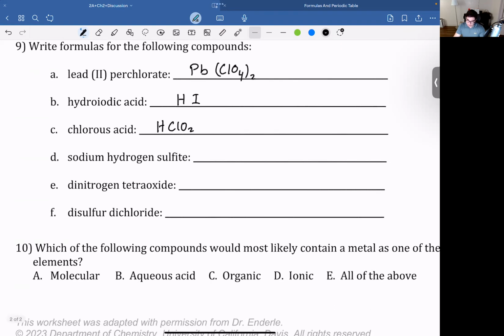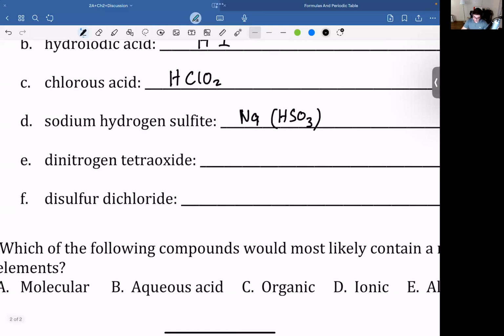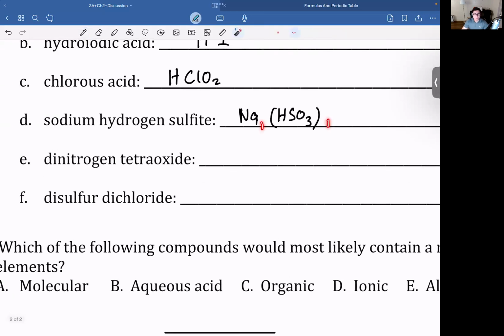Then there's sodium hydrogen sulfite. Start with a metal, sodium, and then hydrogen sulfite. So hydrogen sulfite is HSO3, since SO4 is sulfate, SO3 is sulfite. And then overall, the charge, I believe, is -1. This is going to be something you want to remember in case it comes up on your test. That is correct. It is a -1. So that's it. The charge is balanced out already. Sodium is a +1. Hydrogen sulfite is -1. And also I should note, right, these have coefficients of 1 that I'm just not writing in. So +1 and -1 cancel.